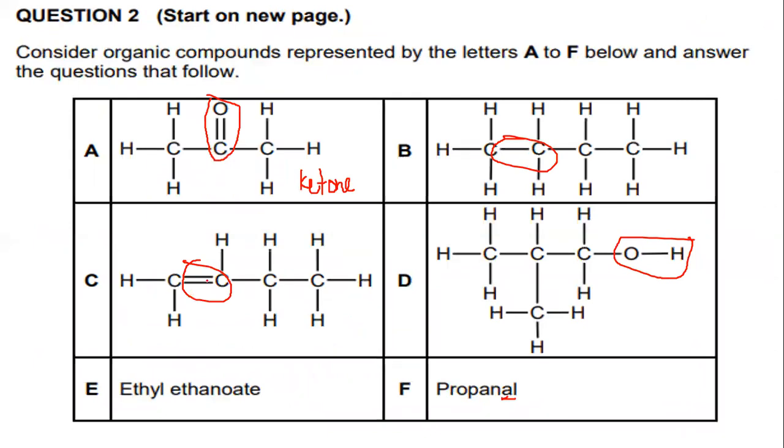So when you look at C, this double bond is on carbon number one. Okay, so it would be but because there are four. So it will be but-1-ene. One, two, three, four, but-1-ene, because it's on carbon number one and two, we take the smallest number, which is one. There are no substituents. So it would be but-1-ene.